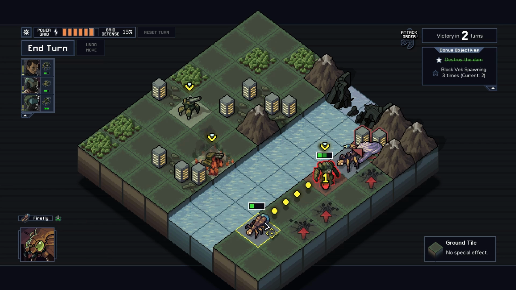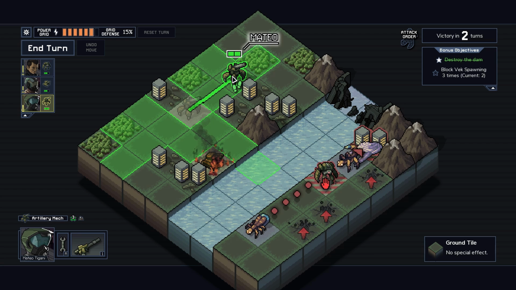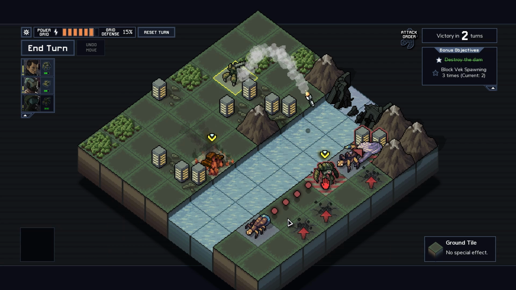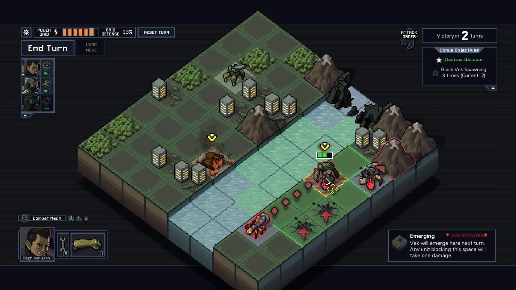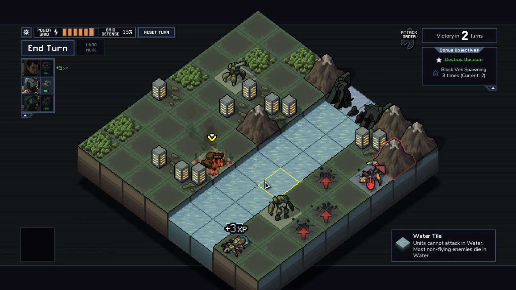I could just punch him. I should probably just punch him. Well, I mean, this is gonna be our first move. Our first move basically has to be to knock this guy off of the building and also make it so that he blocks the spawn. That's gotta happen. And then I think we punch the Firefly to make sure it dies.